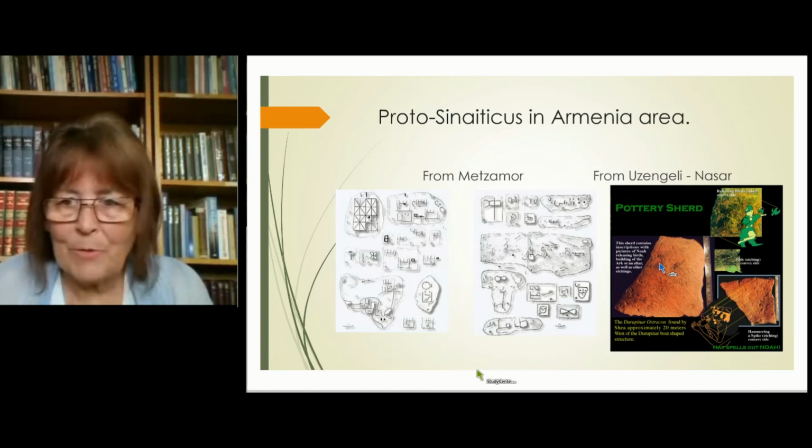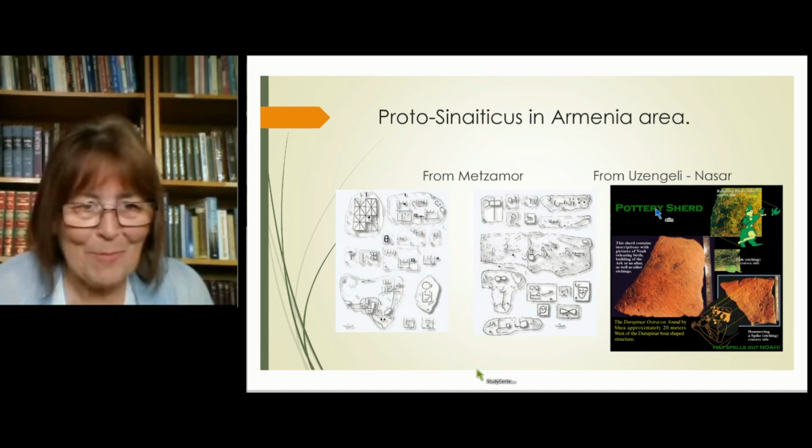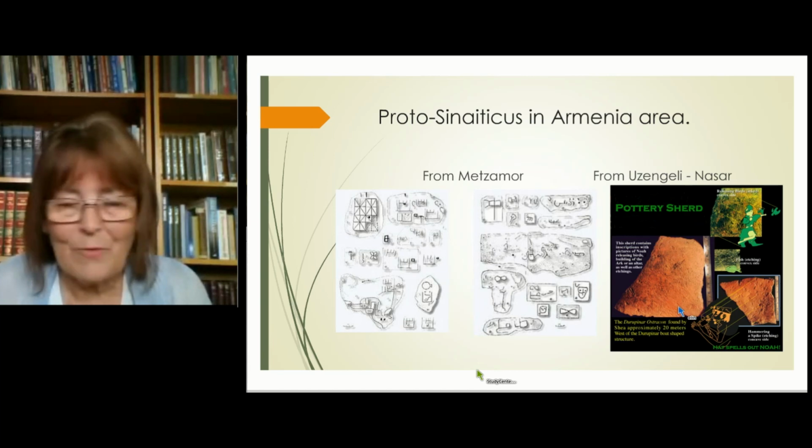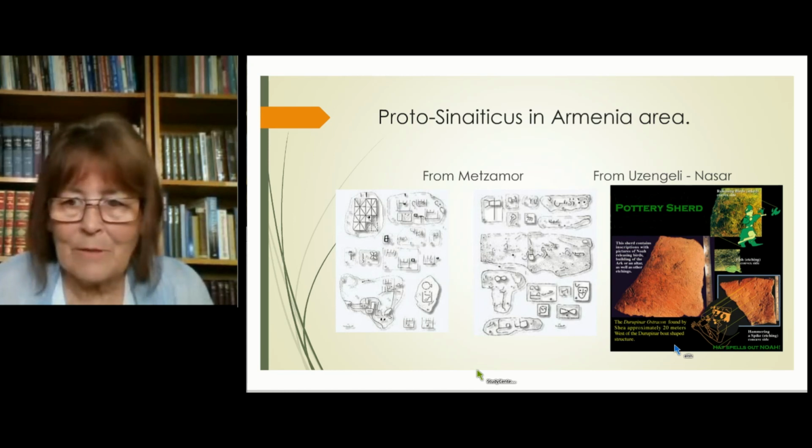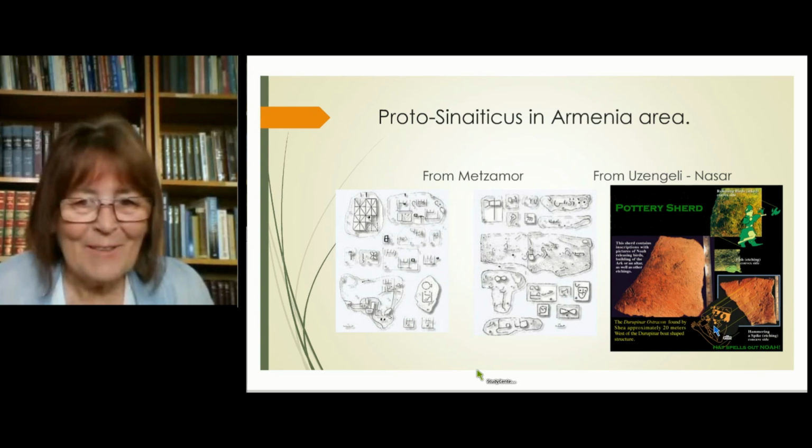And here is a pottery sherd that they found not in Armenia, but in Turkey. But it was Armenia before. It is very, very old. The man who found it is William Shea, and he was going together with Dr. Salih Bayraktutan beside what we think is the remains of Noah's Ark, and they found this pottery. It was written on the side of it. It said Noah, in the same letters as Proto-Sinaiticus letters.